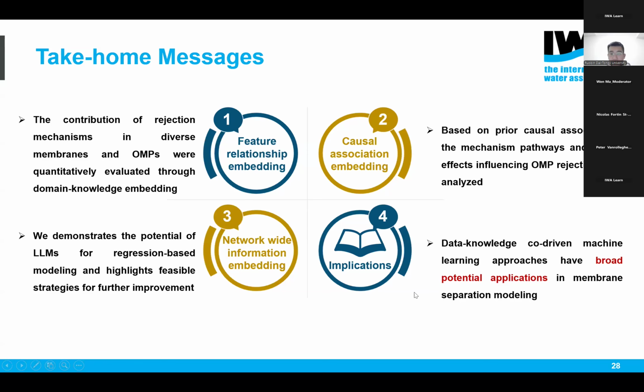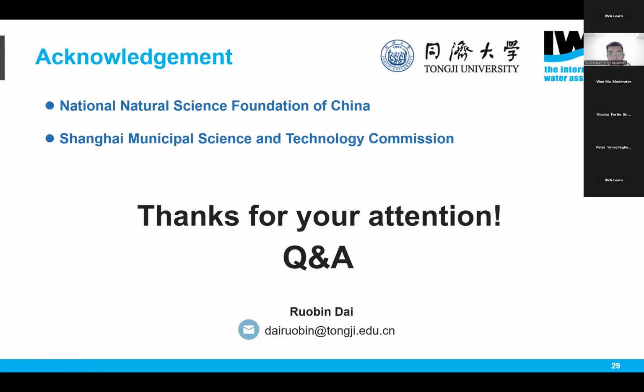And there are implications about this. The data-knowledge co-driven machine learning approaches have broad potential applications in membrane separation modeling. And for different environmental engineering or water treatment processes, like advanced oxidation processes or other processes, we think that data-knowledge co-driven machine learning can also be applied to understand those macroscopic processes for different environmental processes. And thank you.